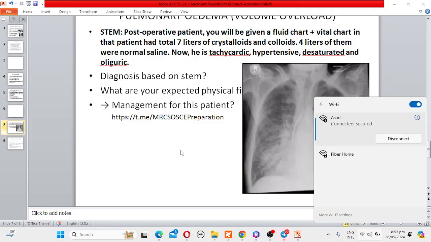For medication, I will use diuretics, furosemide 20 to 50 mg for the first 2 hours, and for the remaining, a 20 mg IV infusion. I will use diamorphine as a vasodilator and anxiolytic, and GTN at 2 mg per hour if the systolic blood pressure is more than 110 mmHg. I will review the patient, go for arterial blood gases, ECG, chest X-ray, and ask for higher support. All right, this is how you will answer this question.